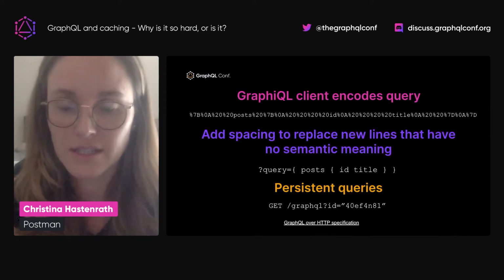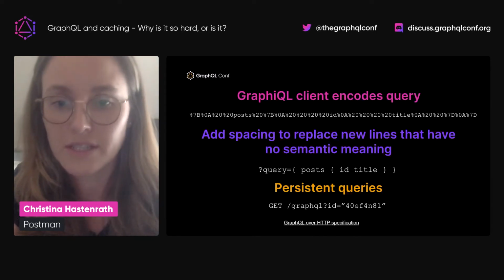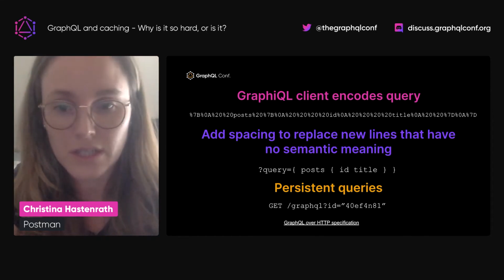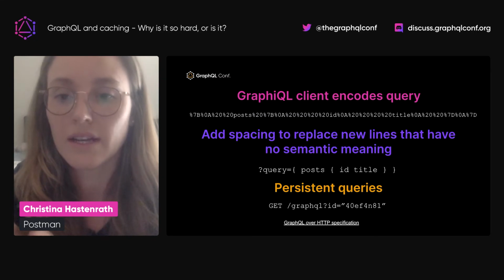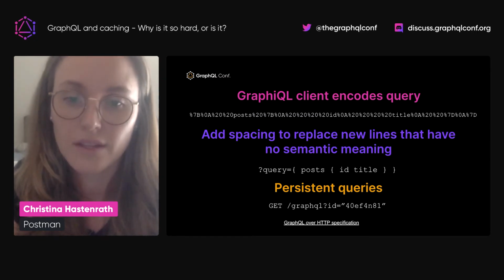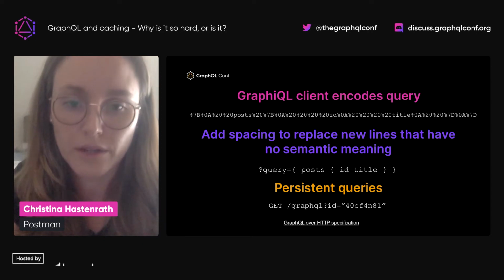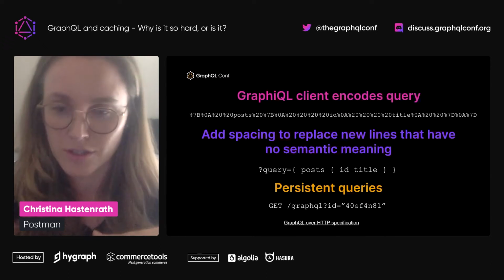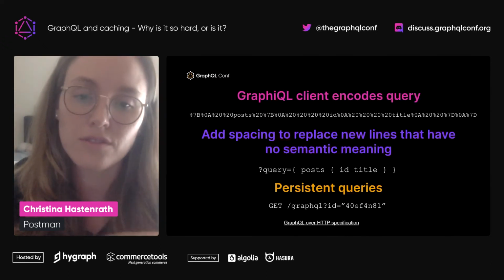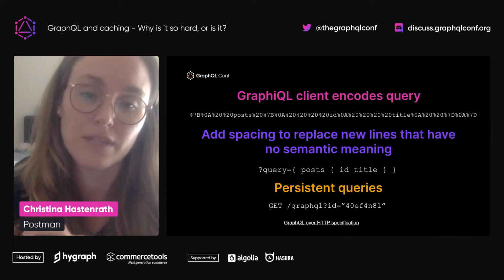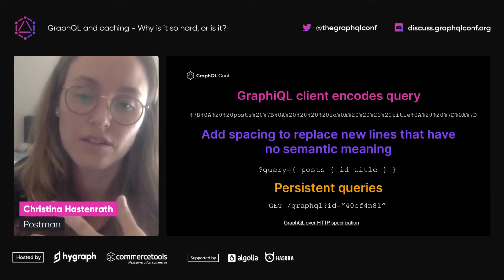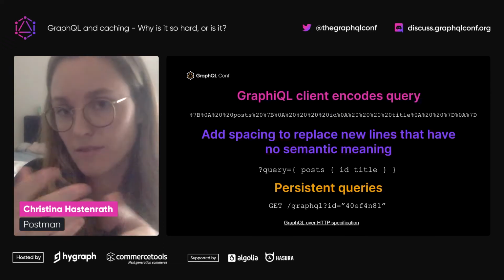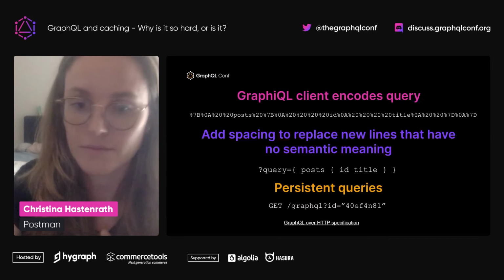And then we pass the identifier to the URL parameters instead of the query. So the client could execute the GET request to /GraphQL and then the unique identifier. The GraphQL server will get the query corresponding to the identifier, execute it, and then return the results. So this can solve implementing HTTP caching in your GraphQL server that supports persisted queries. It can do that natively or through a library as well.